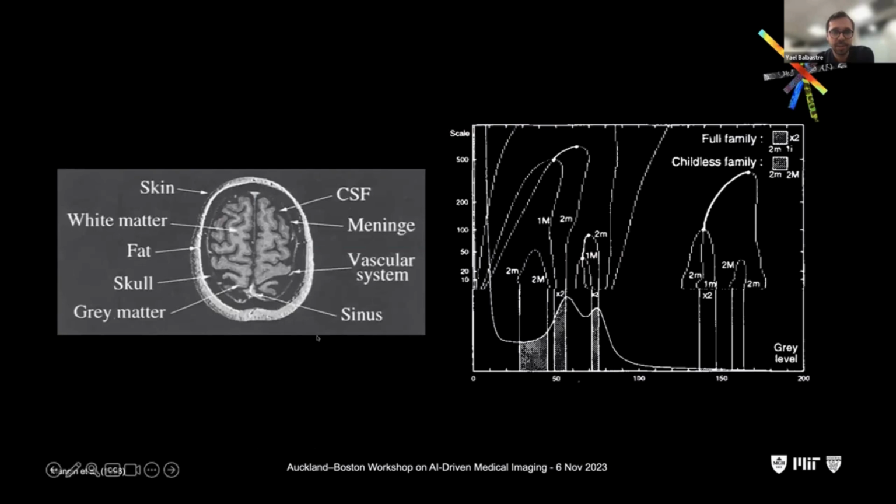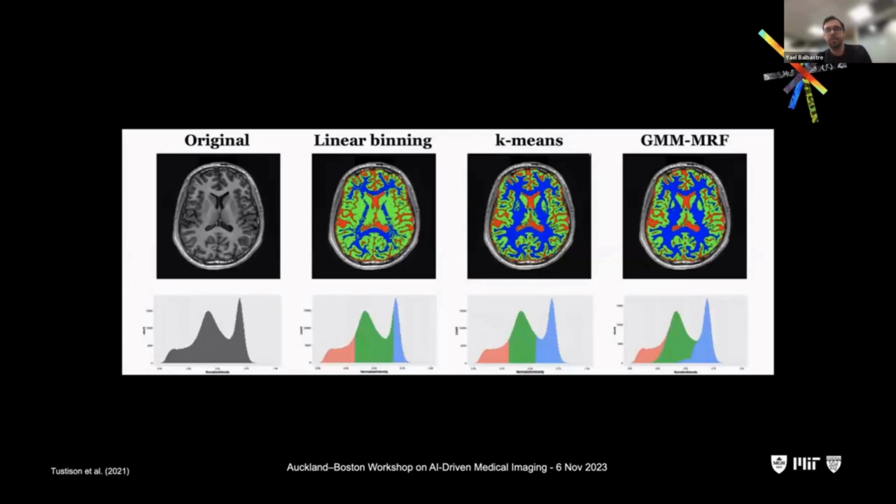So what a lot of people were doing in the 90s and early 2000s is to essentially guess from the histogram where to set those thresholds, with very complicated ways of trying to find modes in a histogram that are robust to noise. Then there were more robust methods based on statistical theory, so K-means, Gaussian mixture modeling, but in those cases, we're still essentially setting linear boundaries in intensity space to segment classes. But you can guess that in a lot of modalities, there's no such easy linear mapping between intensity and classes.